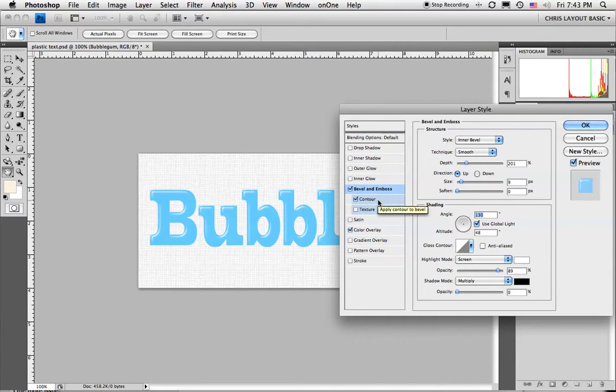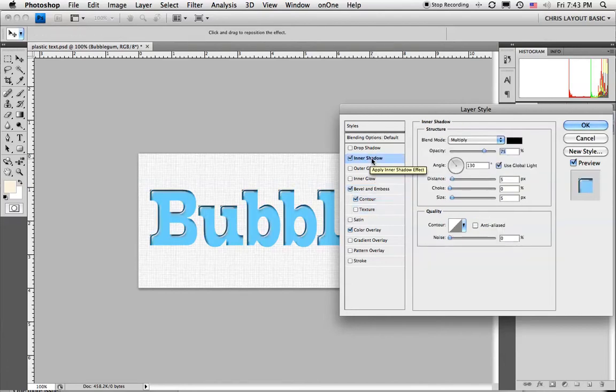All right, well, that's the first part of the highlight, but we have to build up the rest of this. So we'll start now with the shadows. And the shadows, again, we're trying to make things a little more complex. So we're going to use two different elements to create the shadows. The inner shadow as well as the inner glow. So the two inner elements. Let's start with the inner shadow.